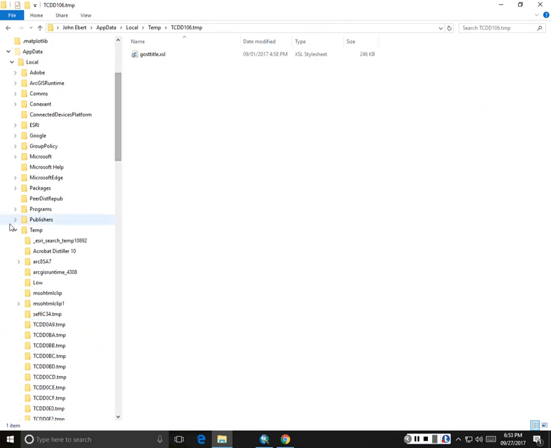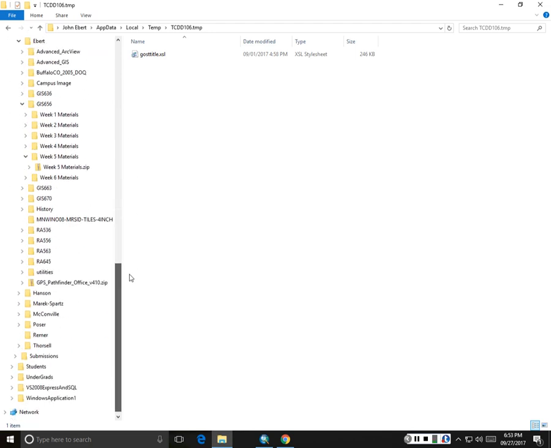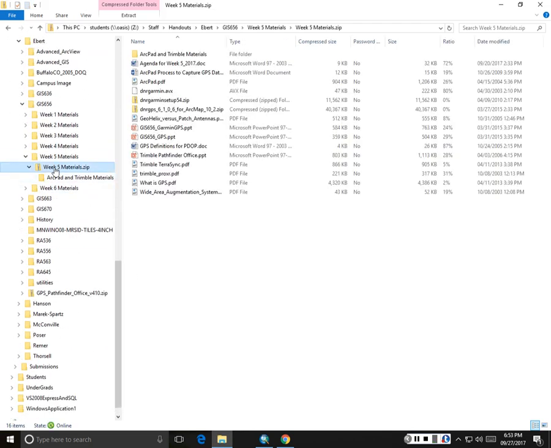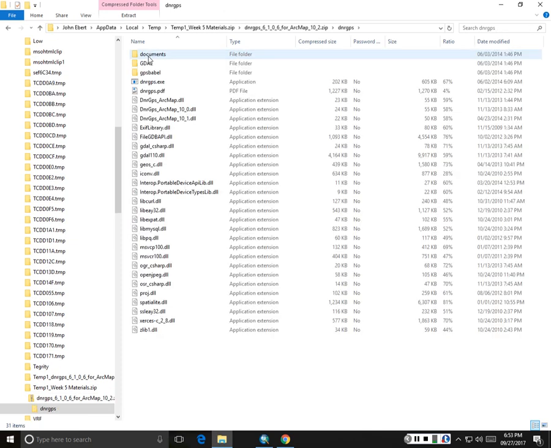So we used the DNR zip folder, and we extracted, let me just open this up here. Whoops, here, let me back up. Not where we want it to be, but let's come down here. Inside of that zip folder was that DNR GPS folder, and we said the file that we were interested in extracting was the DNR executable, the EXE. So we double-clicked on this file right here, that EXE, and then that ran an install for us for all of our DNR GPS utilities necessary for this lab.